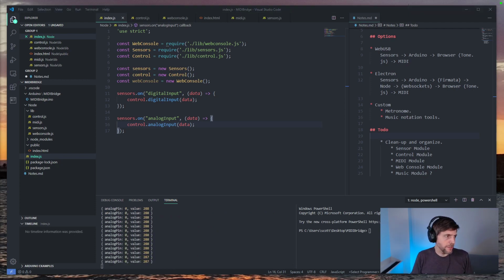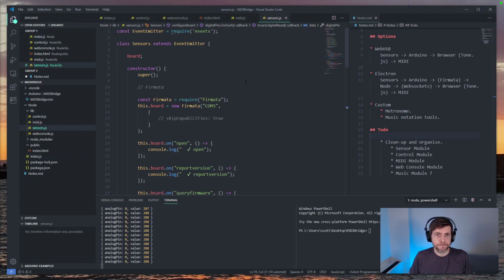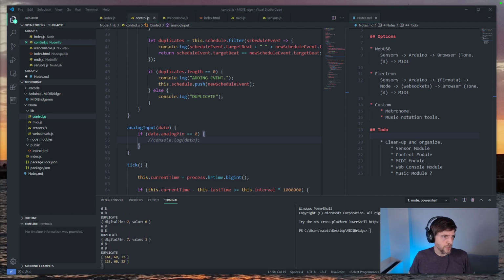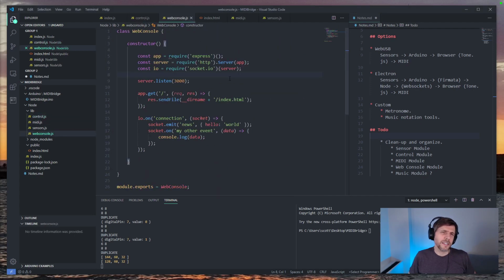Okay, so if we go localhost 3000, we gotta turn off the analog pin. That's in control. Let's just not do this right now. Oh yeah, and we need to, oh, this is interesting. We want that Express public folder.